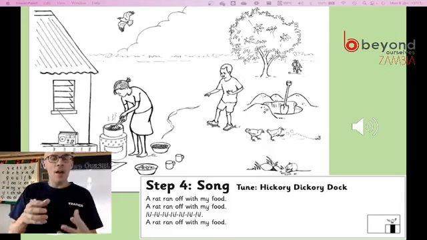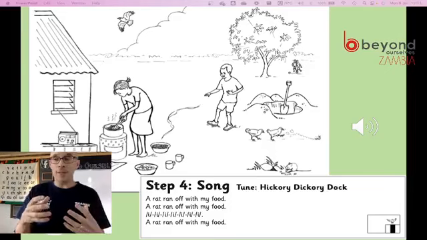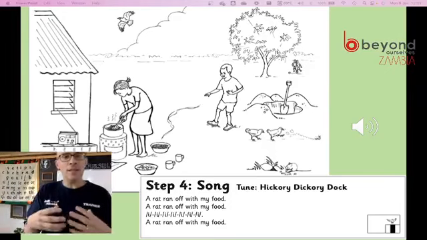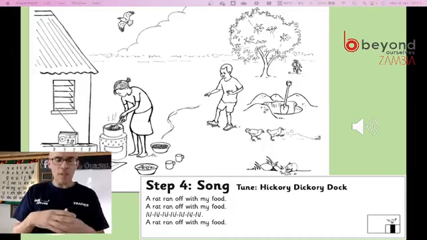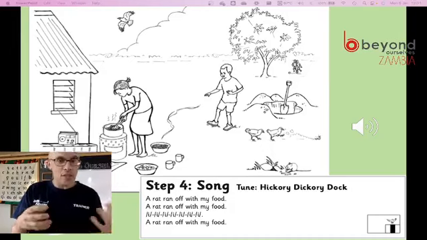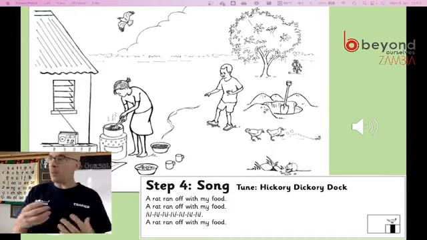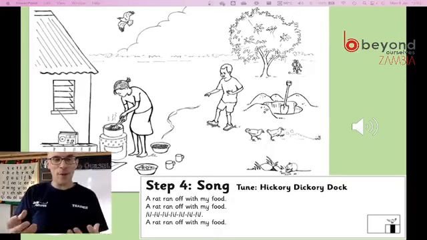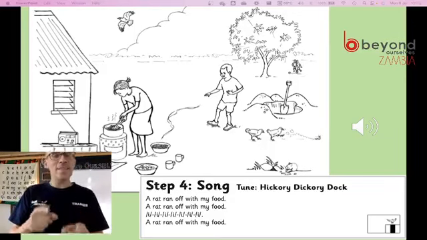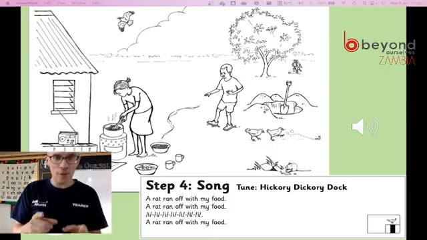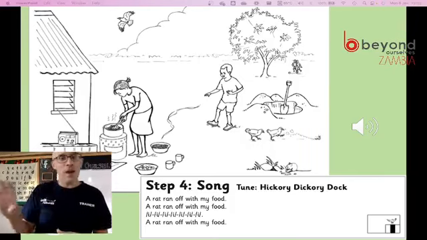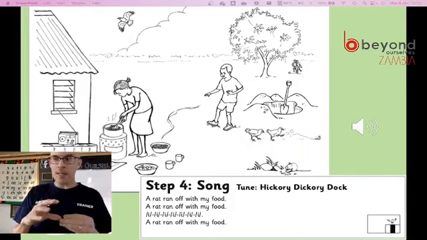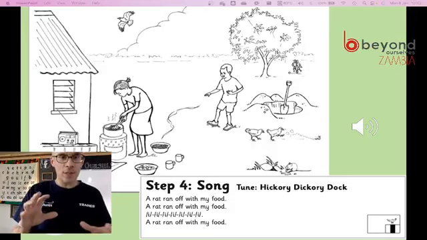And we teach this to our learners by making sure that they understand what the lyrics are. So I would say to my learners, the song is about a rat that ran off with my food, and that's what we're going to sing. Just making sure that they know the lyrics that you're talking about. But, and this is a key thing because we see teachers do this wrong sometimes, you don't write the lyrics on the board. The lyrics are not all safe words at this point in time.